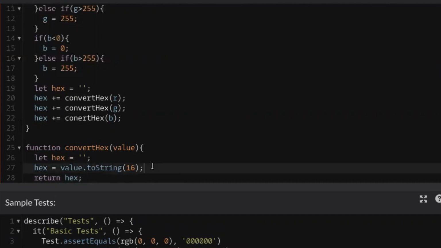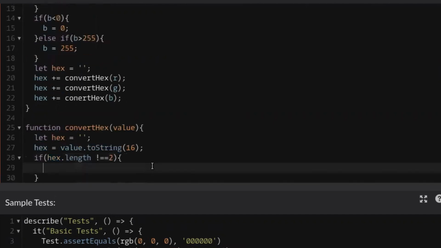But now, after we convert this, if hex dot length is not equal to 2, then we say hex plus equal to 0, right?